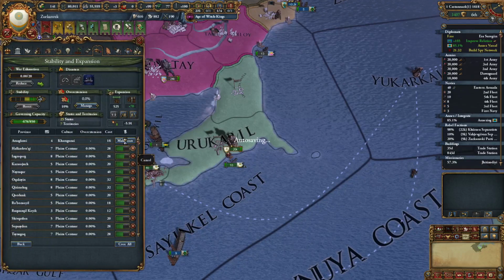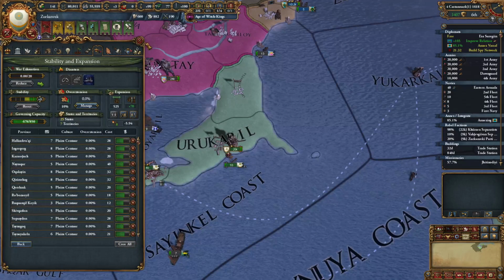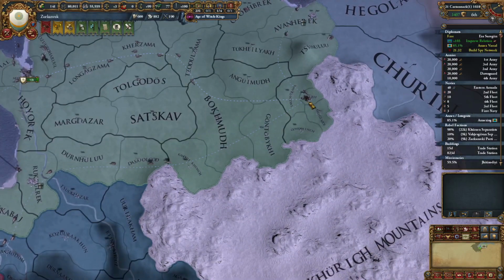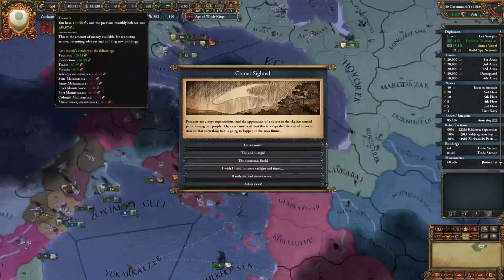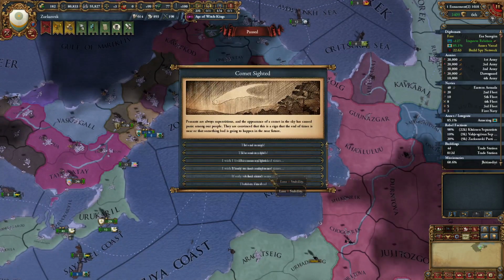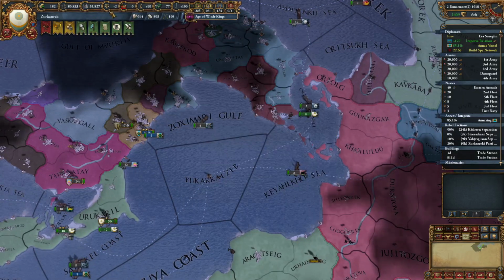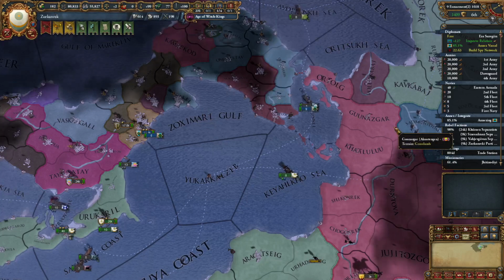And we're going to get another core for the colony that we just had. And is that state now? Oh, it was stated already. Okay, so never mind. Well, hopefully going to get up... Oh, comet sighted. I wish I lived in more enlightened times. So there goes a bit of stability, but oh well.